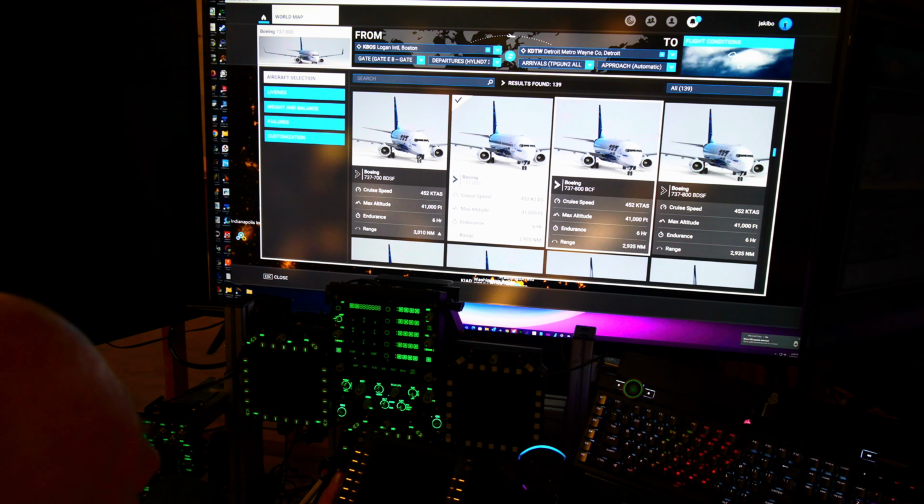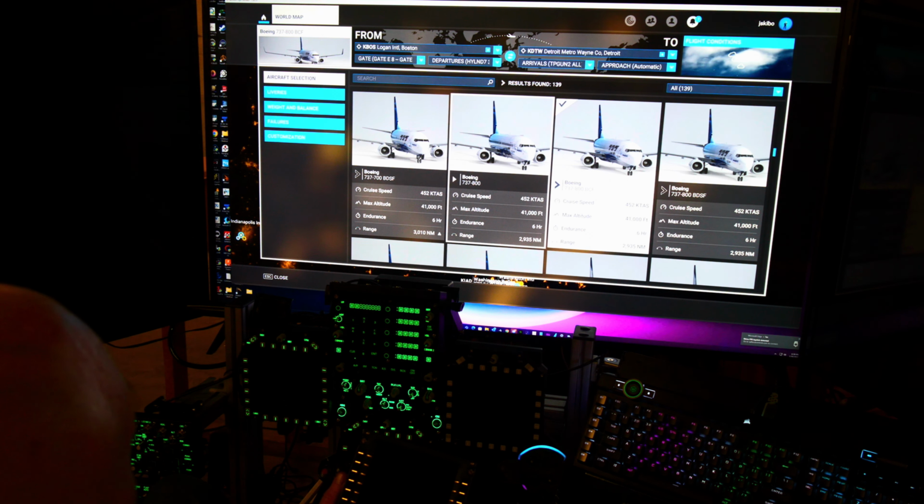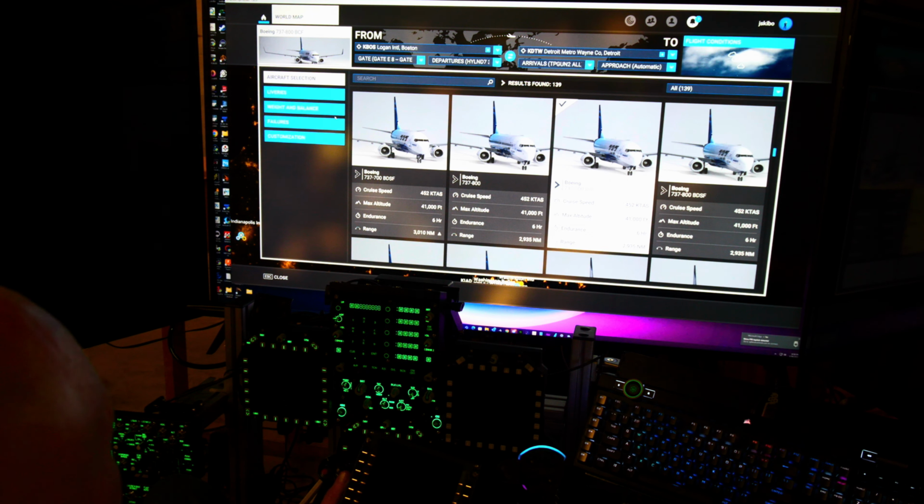But when I first loaded in, I was doing some flights. I had it set up with a Boeing BCF, Boeing Converted Freighter, and I couldn't get this to work. So I'm going to try this again and see if we can find this working. If it works, great. If it doesn't, we'll test the other variants and see what we get. So going to fly. Here's the cockpit as it comes up.